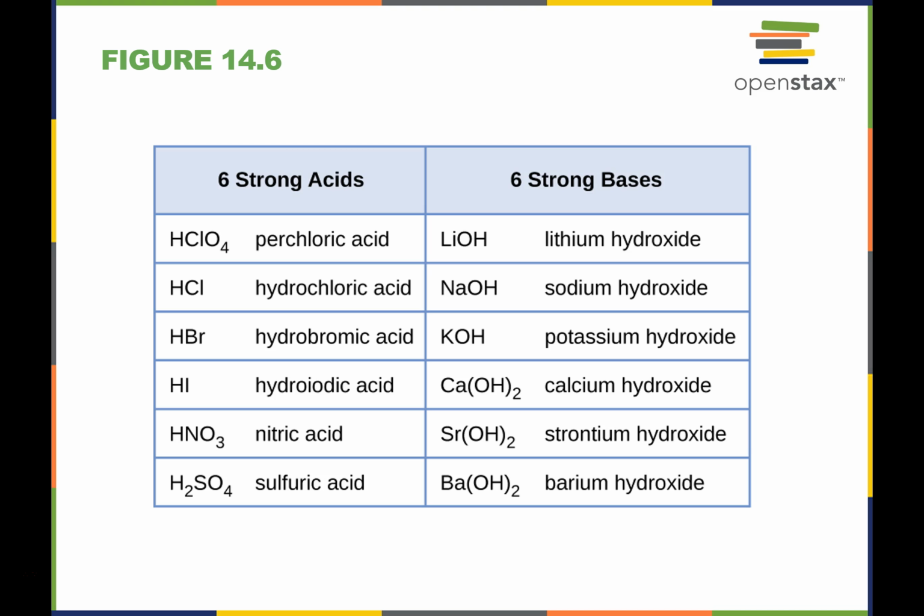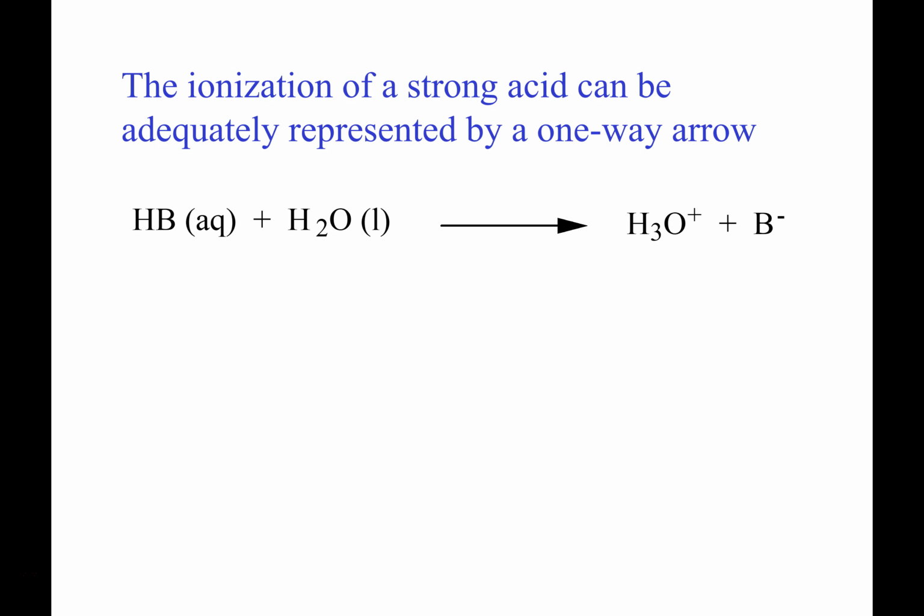One-way arrow. And here, hopefully, are the same six I have. This is an OpenStax figure. One definition, actually the Arrhenius definition of a base, is one that provides hydroxides. So these are actually some strong bases. I think the Arrhenius definition is too narrow. I think the Brønsted-Lowry definition, where it accepts a proton, is going to be better. These are strong bases.